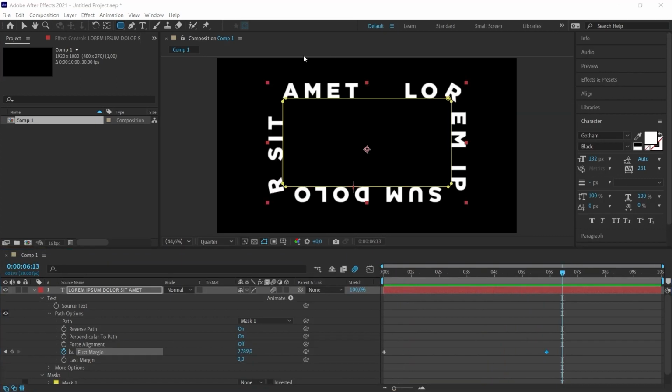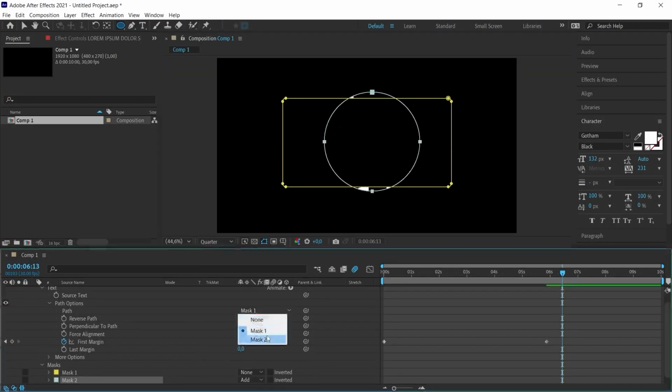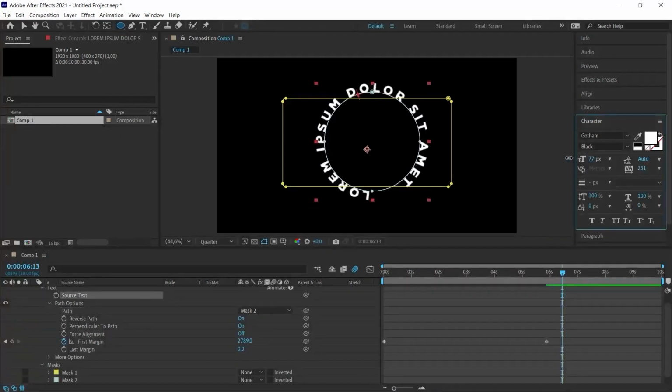We can expand it if we want. Let's make an example right away. At the point where we draw the rectangle tool, I choose the ellipse tool this time, and you can draw a full circle by pressing the shift key. I let go and come to the part where I just selected mask 1. This time I choose mask 2. It quickly got over. Of course, since the size of the font is too big for the area we draw, we need to reduce the size of this font from the character panel.